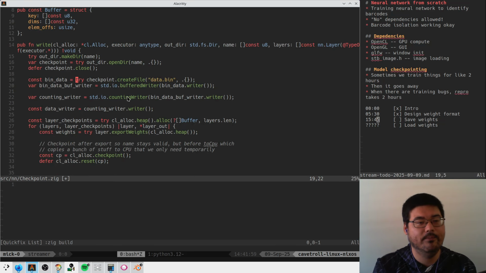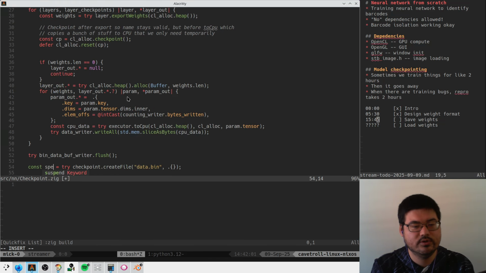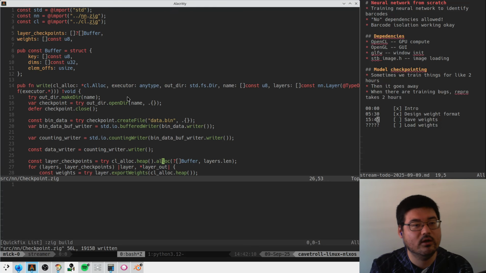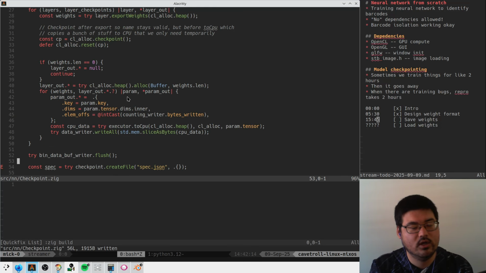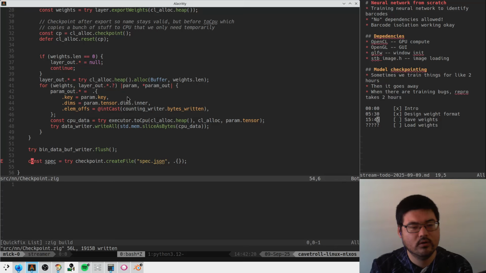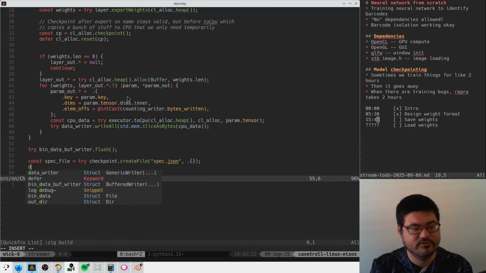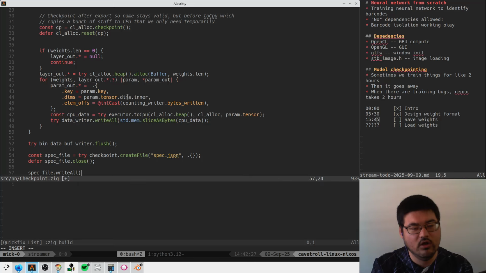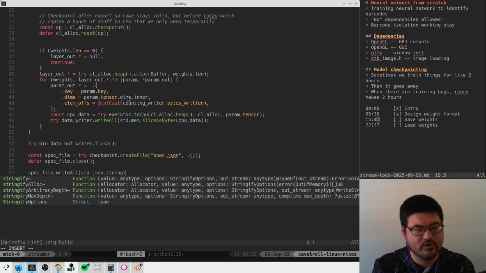Oh, and at the end of all of this, we need to write out the spec, right? So we need spec, spec JSON or whatever we want to call this. And in here, we write out this thing that we made. So here we say spec is a checkpoint spec file, defer spec file close, and we can just spec file write all of std JSON stringify.